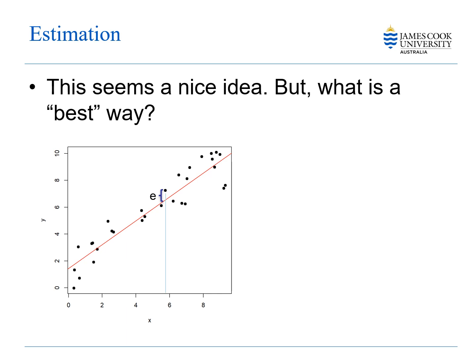No matter what line we draw, there's always error. For example, like this point. Suppose I draw this red line. Then this point corresponds to an x level of roughly 5.8. According to this line, going from 5.8 up to the line, we can read out roughly 6. So y should be 6 according to the line that we have chosen. However, the data itself, going up to the data point, says that it is roughly 7. So there's an error which is roughly equal to 1. No matter how we draw this line, there's always error.